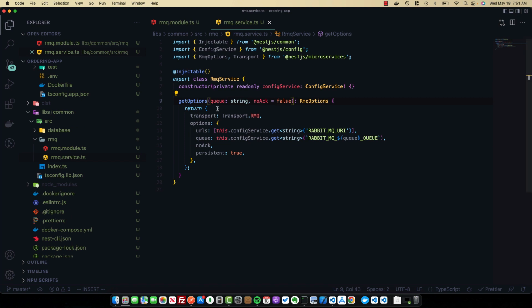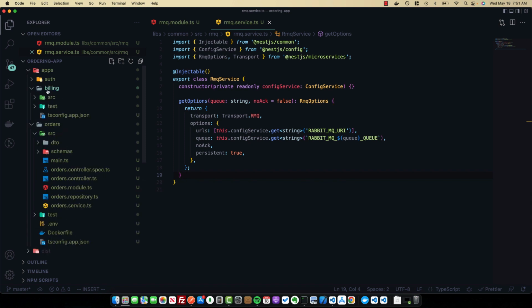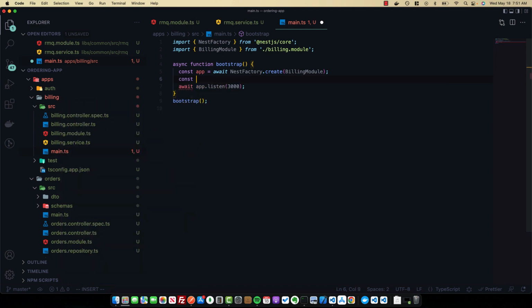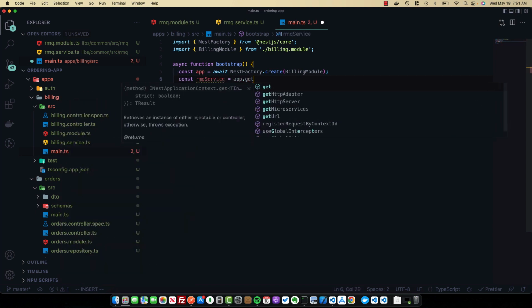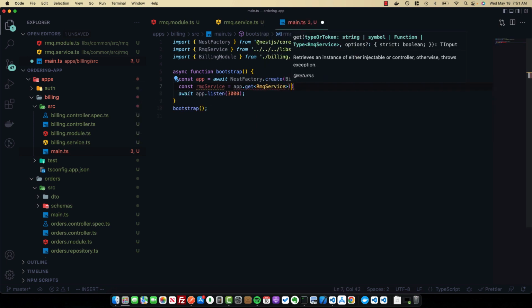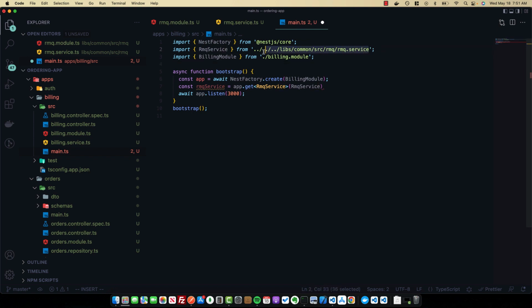So now that we have this common functionality to initialize a RabbitMQ microservice, we can go ahead and open up our billing application main.ts. And firstly, we're going to get access to that RabbitMQ microservice by calling app.get RmqService. And then we will provide the name of RmqService. I'm going to change the import here to be from @app/common.